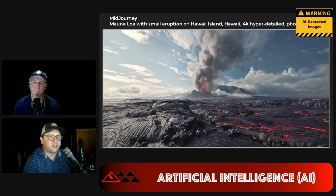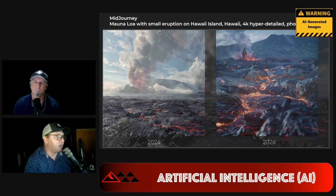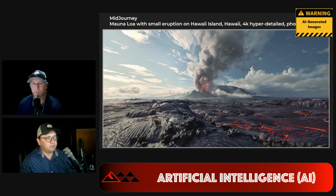So right now this image is a square 1x1, but suppose we wanted to make it a wide angle. We can take that same image that we initially generated and expand it out to both sides and zoom it out. And this is actually pretty strong, especially the Pahoehoe. We're going to talk about the different types of lava and its ability to portray them realistically. But this is probably one of the stronger on the left side there, that that's hardened. That looks pretty strong.